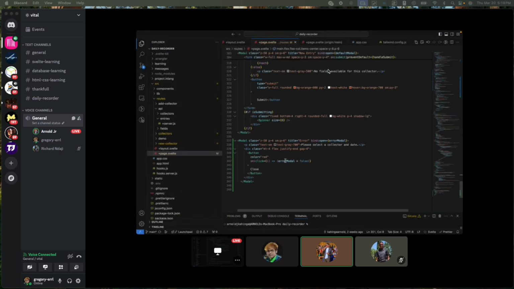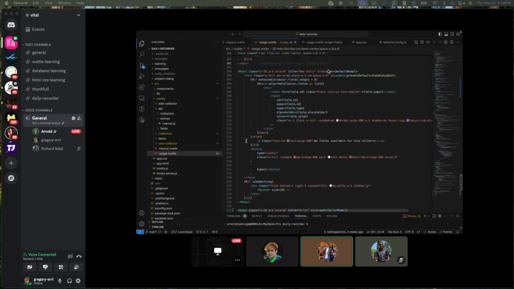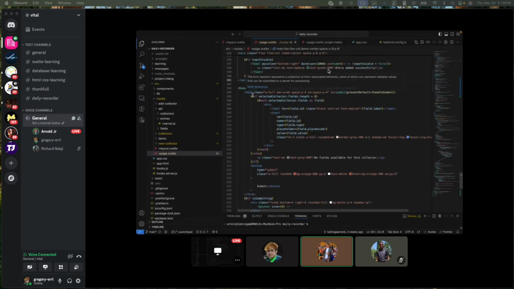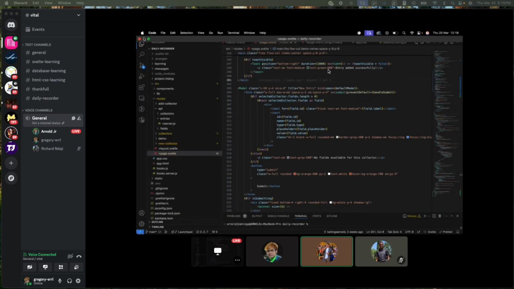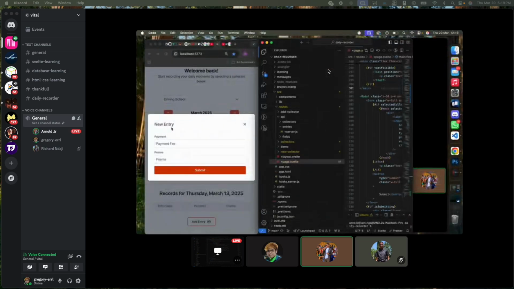I coded it yesterday for my error handling, error modals. I imported modal from Flowbite, and inside the modal I put my forms. Form for entry, form for new entry added with its fields.